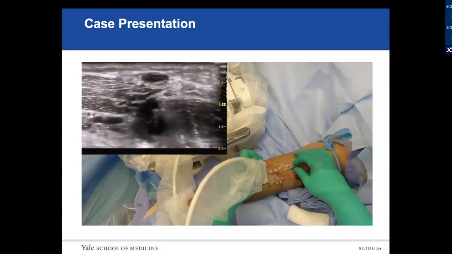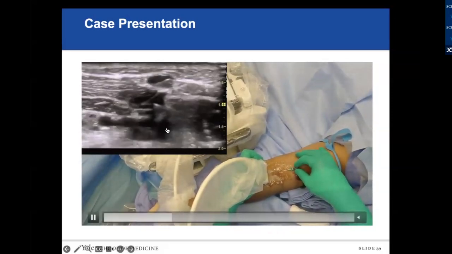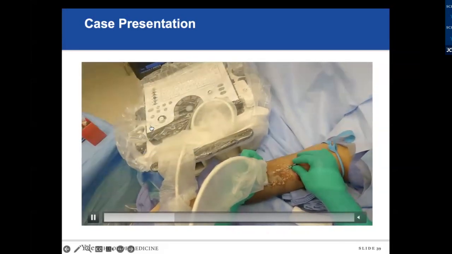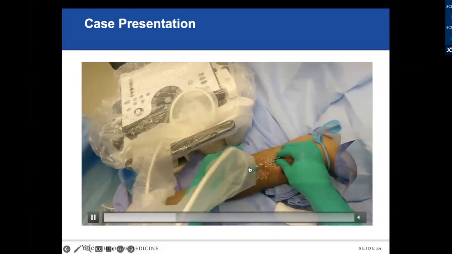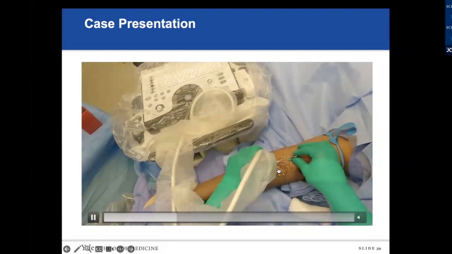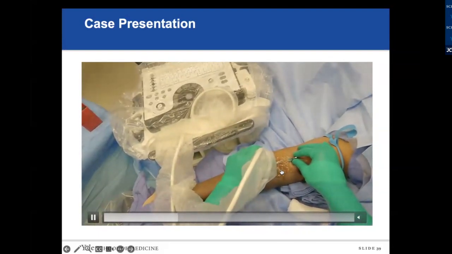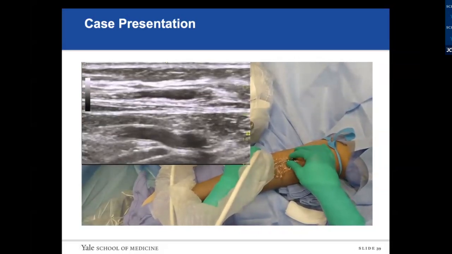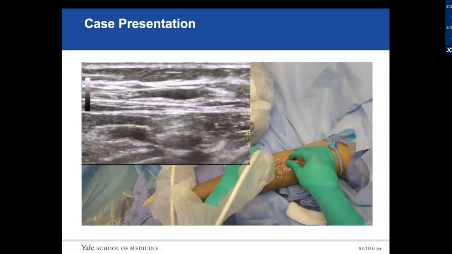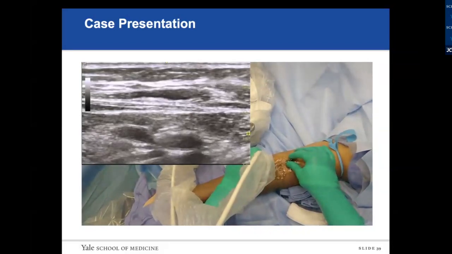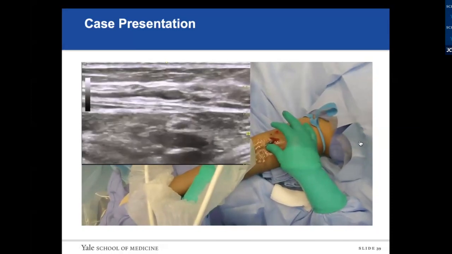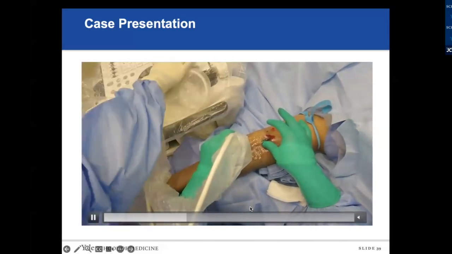And you will see the puncturing of the artery right here on the ultrasound. He pops into the artery. You're going to see the flow. He's going to do it on the transverse view, and then put the needle on the longitudinal view so that you can see how the artery gets accessed. And that way you can see your wire going down into the artery. But you see the pulsatile flow right here now.